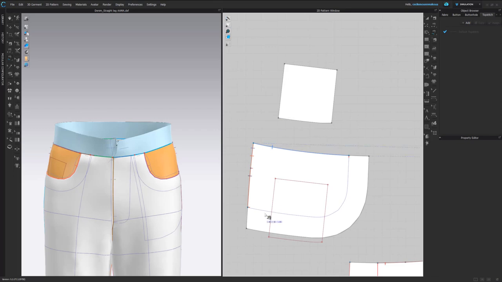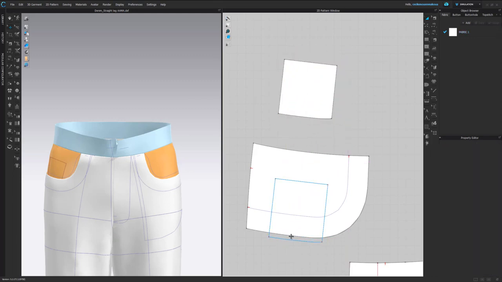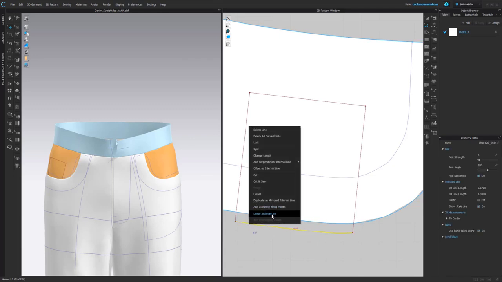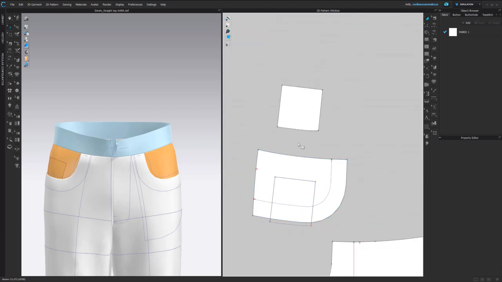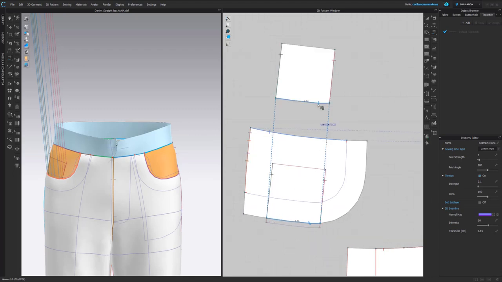Then I will stitch my patterns around. So I'm going to go from here. First let me see if it's the same length. Yeah, it's a little bit too big. So here I can remove this line, which I won't need. Right there. So here I can stitch from this to here, then here to the blue dot, here to here, here to the blue dot, and then these to the outline. So from here to here. And for where it's selected on the outline, because it's folded flat, I'm going to turn my sewing line type.